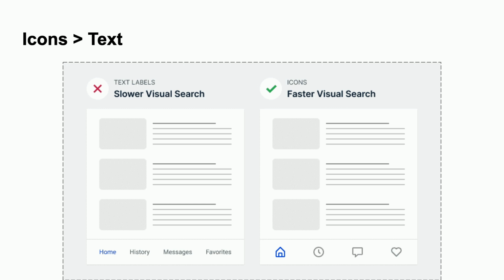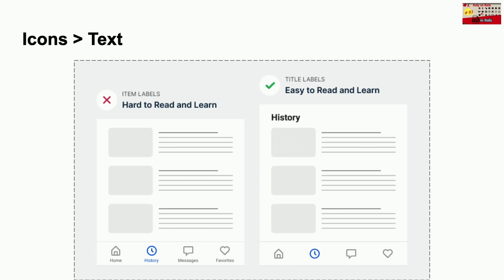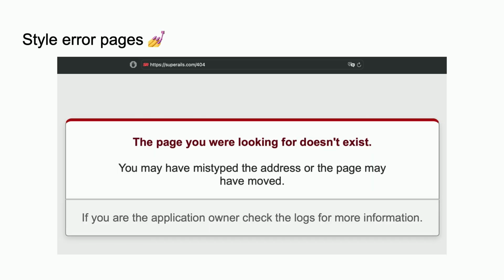Also, if you can express something with an icon, try to express it with an icon, not with text. So here is a simple example, and you will see it with any app that you are using. Also here, if your users don't use your app a lot, it is okay to have some text under the icons so that they understand what they're doing. But if people spend a lot of time on your application, it will be intuitive for them and they will learn better if you just have the icons. And if you just have the icons, it gives them more way to discover different features of your application.